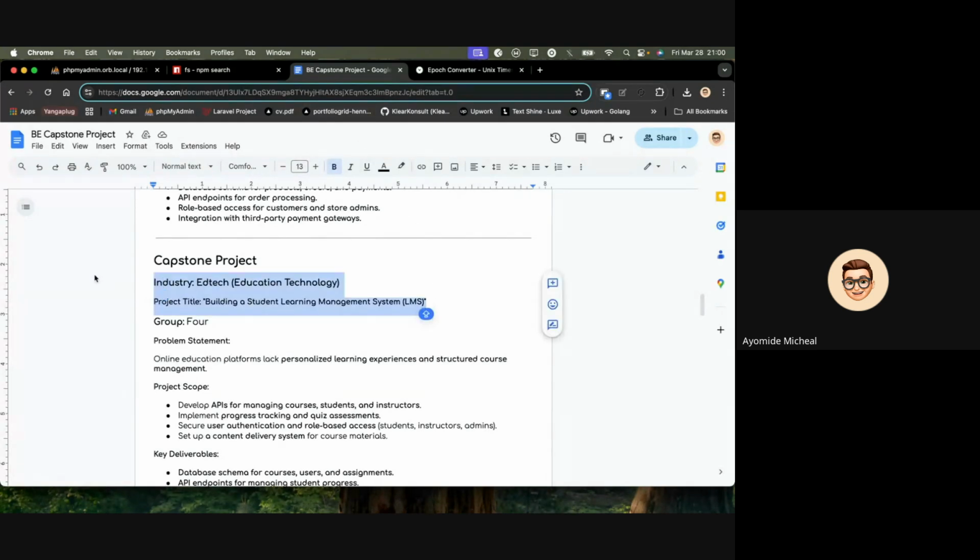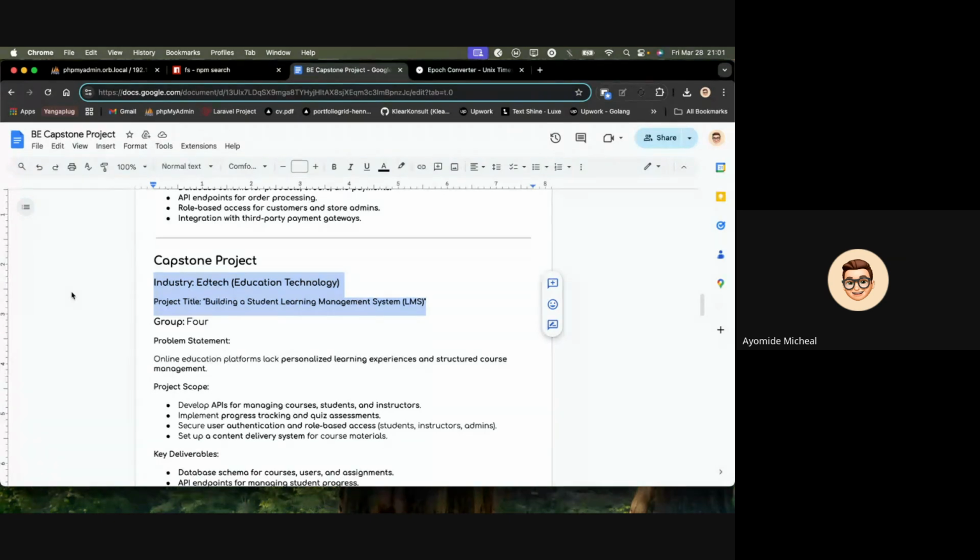These projects, this particular project, from what I had discussed with Mr. Christopher, this project will be more than a capstone project. So after the whole boot camp, we'll be working on this LMS system, which Dive Africa will be using. So the next set of people that will be coming for training will be using the LMS. And your performance in this capstone project will determine if you'll be working on this project with us.